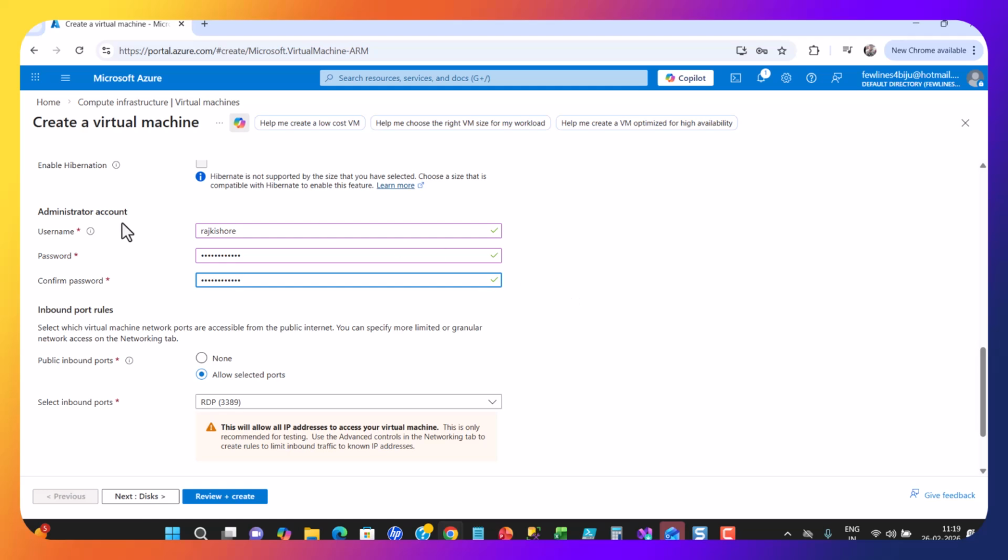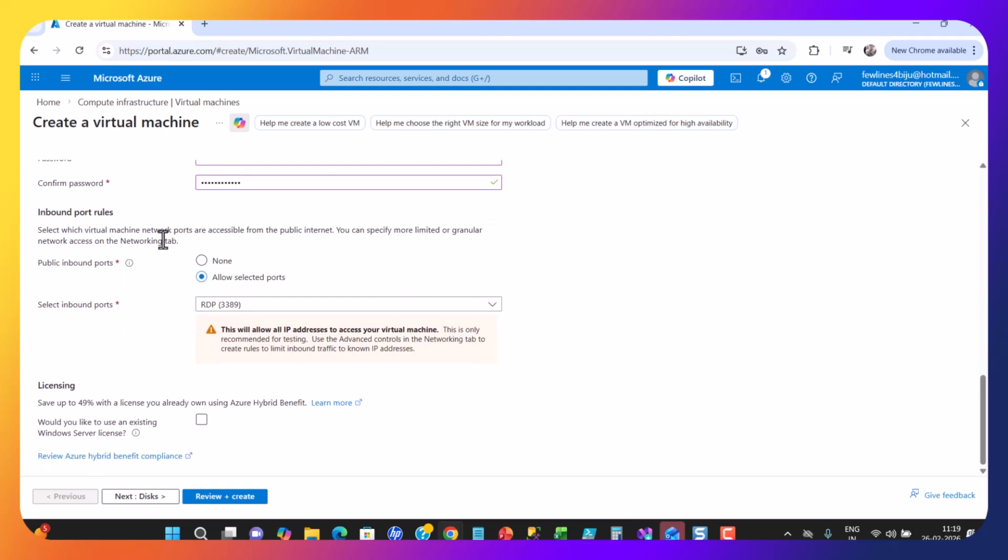So you can see. This is quite important, guys. Remember that while connecting to your virtual machine, once you create this virtual machine, you need to connect to it, and during that time it will ask you for the username and password. The same username and password you have to use there. Keep these things in your mind. Once we create this, we will use this administrator account's details to log into that particular virtual machine.